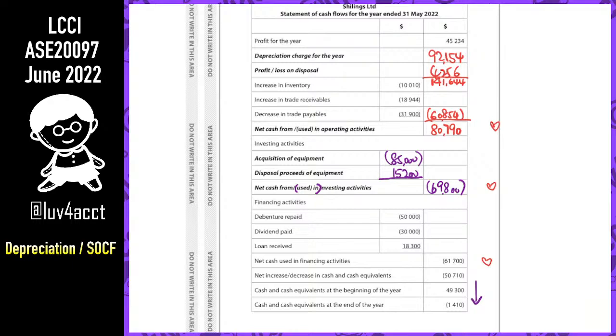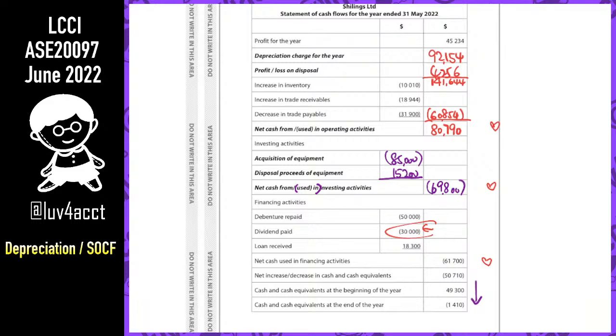Okay, there's no way. So because of that, we also have to take our loan. But this loan, 18,000, a little bit more than that, is not able to cover the amount of debenture redemption. And worse still, we have no cash, and we are paying a large amount as dividend. So for me, this one is more problematic.